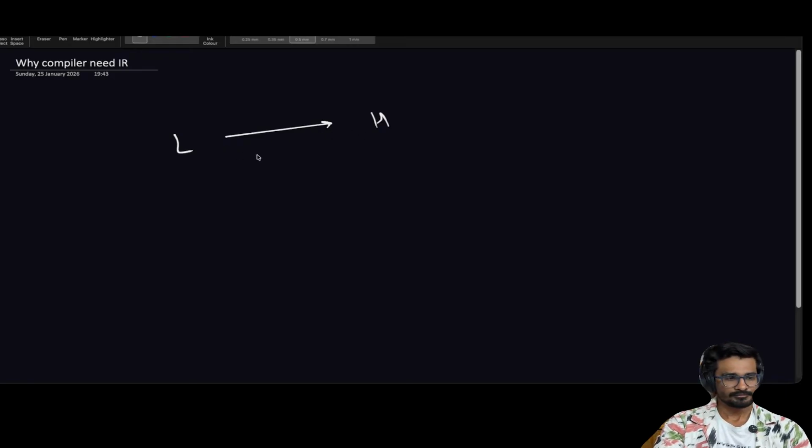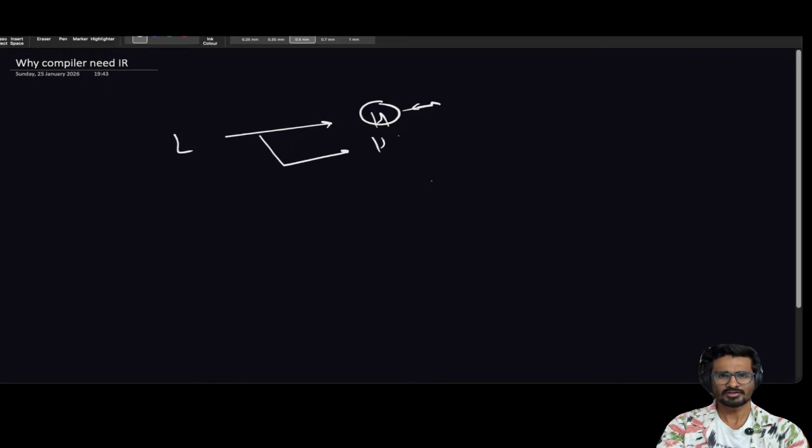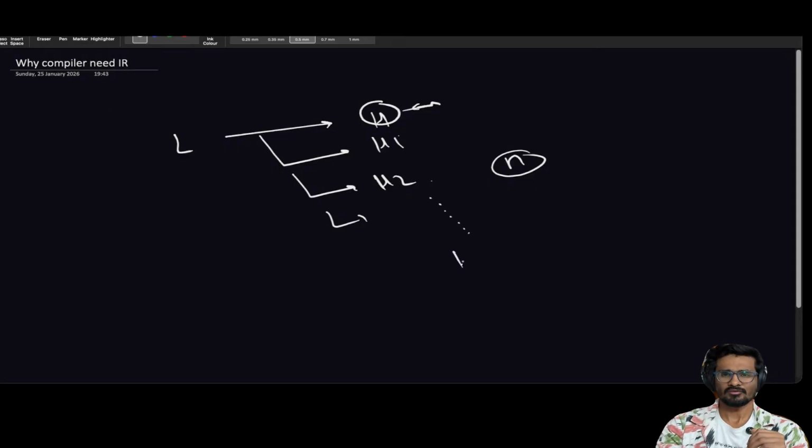In that case, we have one language as L and the other as H. What we have to do is generate assembly for H. Now let us suppose tomorrow one new hardware came, then again we have to do multiple things to generate for H1. Similarly, again we have to do for H2. Now new hardware came, so similarly, let us suppose if at that time in the market n hardware are present, then we have to similarly create a backend for all of them from H1 to Hn.